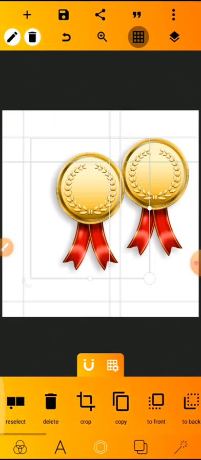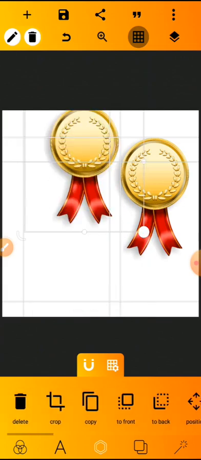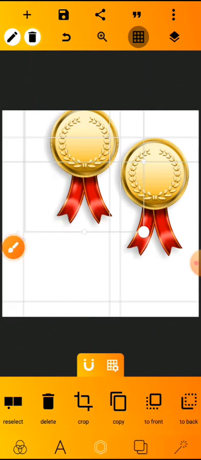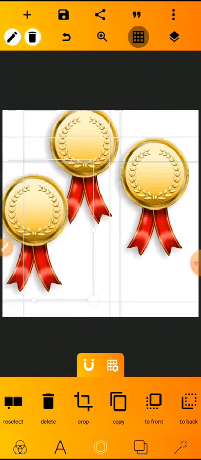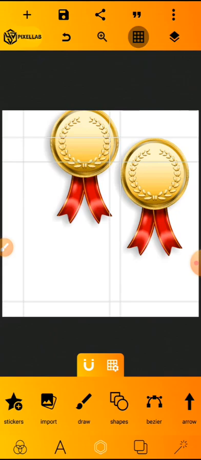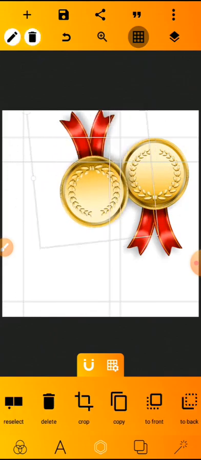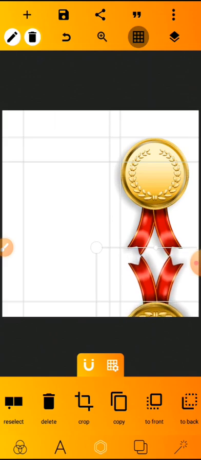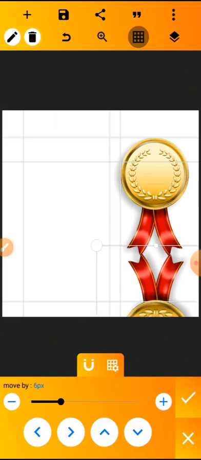You can actually make a duplicate just like I did in two ways. Either you use the copy button down below, or you can head over to this quick access bar at the top. Once you tap on that pencil icon, you're going to see this copy button. You can duplicate your elements from that button too. So you're going to rotate this. It's more of just inverting it downwards, and then you want to position it this way. So let's use the position tool for precise arrangements.